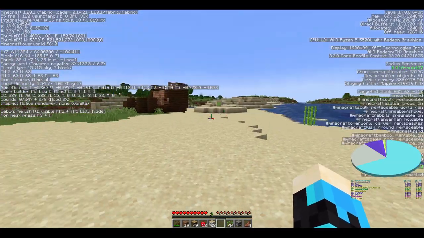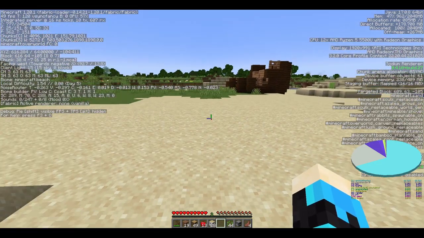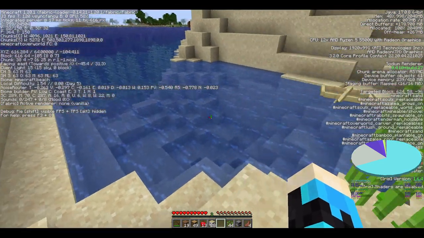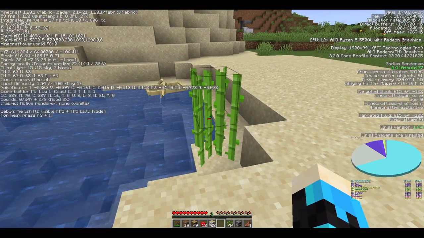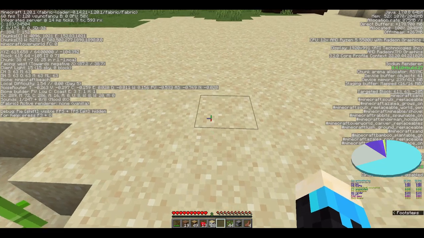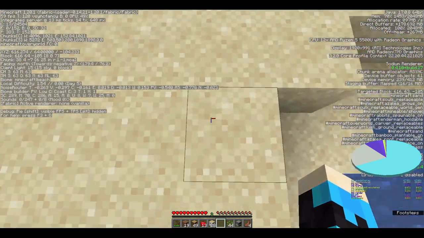All right, here we are. Now, I know what you're thinking. Pacer, you have the F3 screen on again. Well, this time, I left it on purpose, because if you pay attention to it, in the block section, in the brackets, there's an 8, and a 7, and a 0. Now, as you can see, that moves. Now, why does it do that?